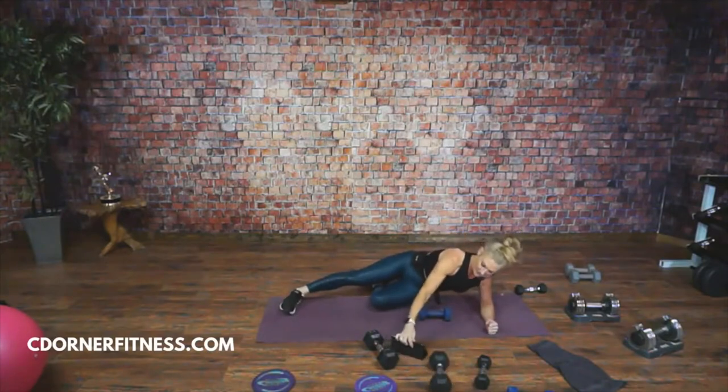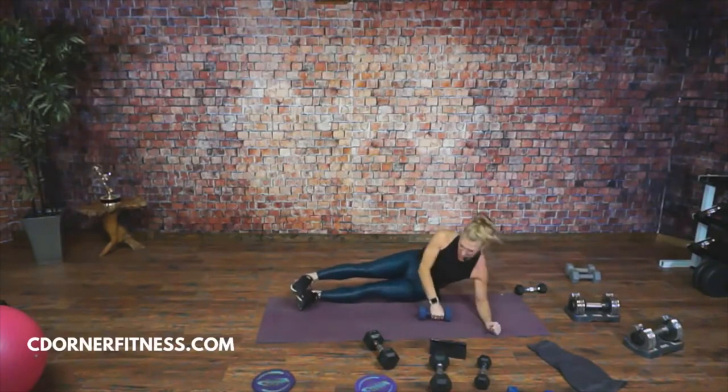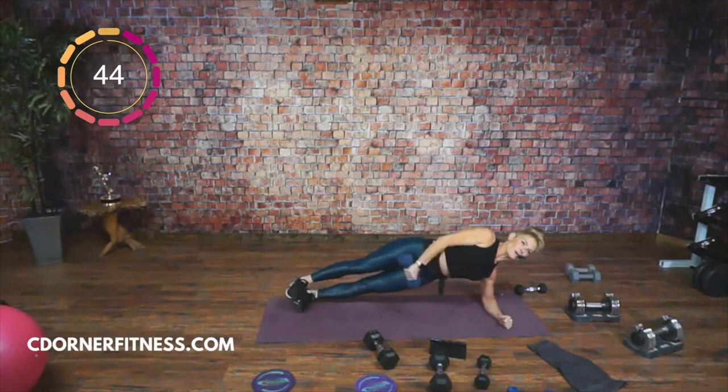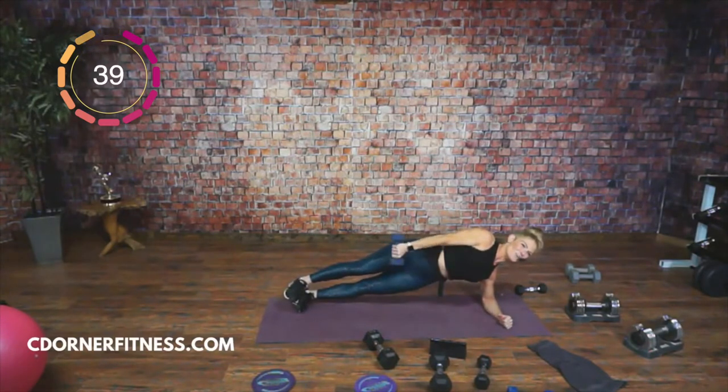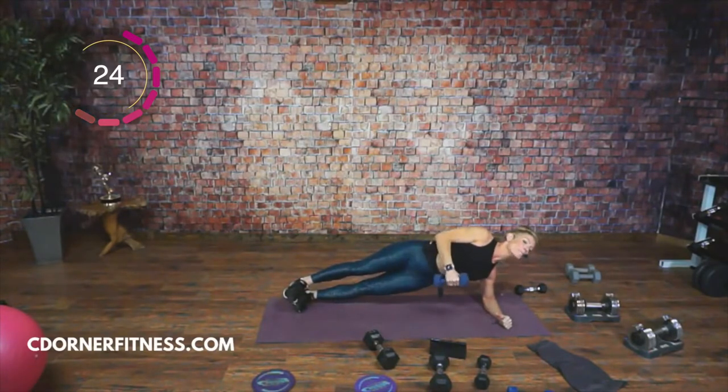Kick up. Okay, Rosie, go ahead and give me the finger right now. Okay, ready? Get into side plank. Lift up that dumbbell. And go. Up. Yes, Lori. Lori says, since I started with you, I've graduated to 12 pounds and got a huge compliment yesterday that my arms look ripped. Yes, that makes my day.